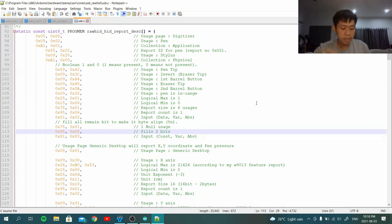To get this thing up and running, you need to report some of the bits that Windows requires. I'm talking about Windows, not going to talk about Linux yet. You need to report all the things that Windows requires. So if you have input like a mouse, you want to have the X axis, Y axis, and left click, right click, middle click is optional. But mainly if you are a mouse, you want to report X and Y. In the case of a digitizer, there are a couple of things. The first priority, I believe, is X and Y, because you need to report the coordinates.